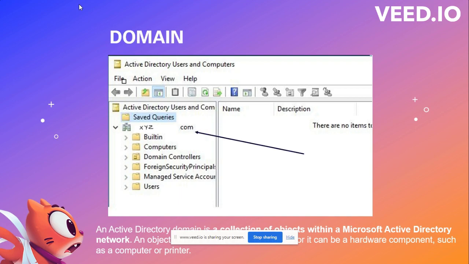Okay, so Active Directory database means it can store the information of users, security, and everything. So here you can see we have this xyz.com domain. I have downloaded this picture from Google, so I have removed that domain name. Okay, so I have renamed it as xyz.com. So you can give it anything. You can create it like devasislinga.com or abcd.com. I mean anything you want. Okay, that is a domain you want to create.